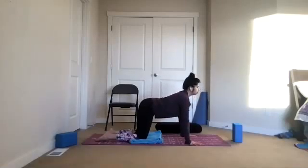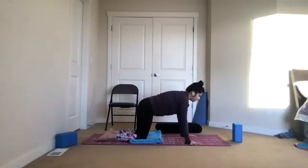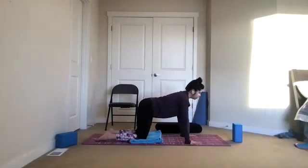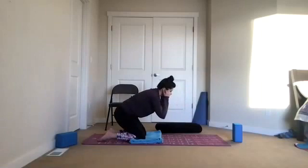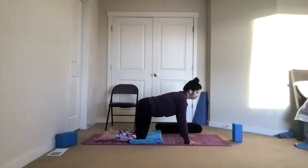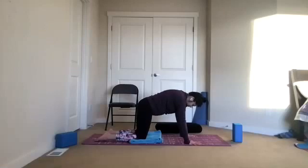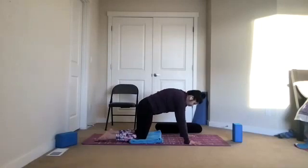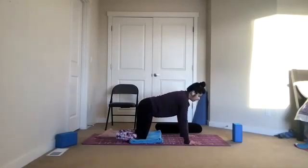Inhale, lift and lengthen the front of the heart to the sky. Exhale, lift the back of the heart to the sky. And continue with the rhythm of your breath, the flexion and extension of your spine. On your next round, after exploring the flexion and extension, arrive at the natural rhythm of your spine.